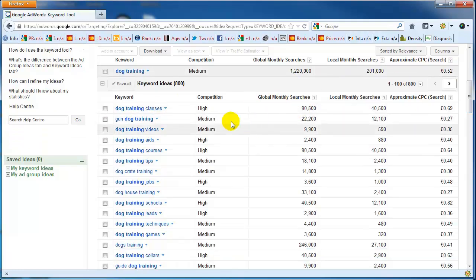It then starts to show lots of other keywords which are relevant to dog training, and this is where keyword research is vital, because if we're building a website on dog training, it'd be worthwhile us getting the keywords that people are searching for rather than us trying to guess what people are searching for.